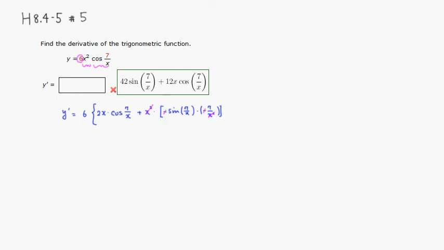So what you get is - if you want, you can multiply out. It looks like they did that. 6 times 2x is 12x, and you have cosine of 7 over x. Then you have, there's a 7. 6 times 7 is 42, and then you have sine of 7 over x, which is what they have.